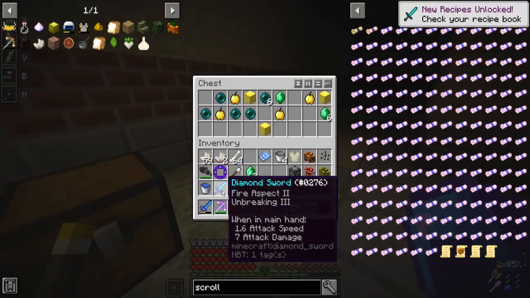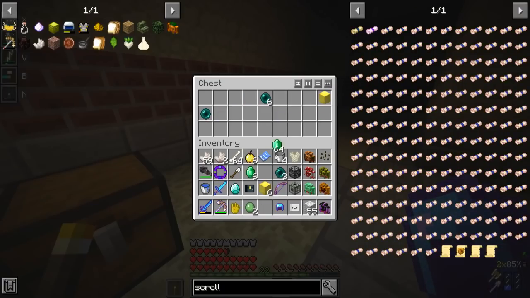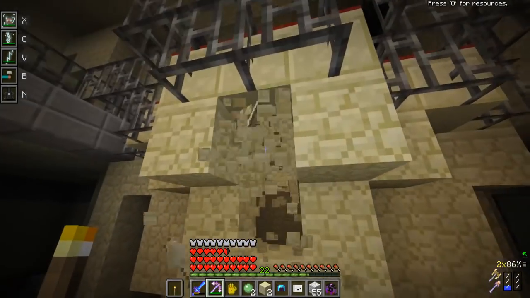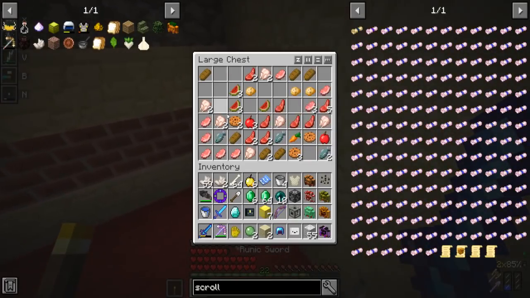Why did I just get a new recipe? I already had a million diamond swords. Why would that happen? Strange times we live in. We'll see if it goes further. It doesn't. What? There's no boss in this one? I am super disappointed. There's more chests up here, but I don't need any of that crap.